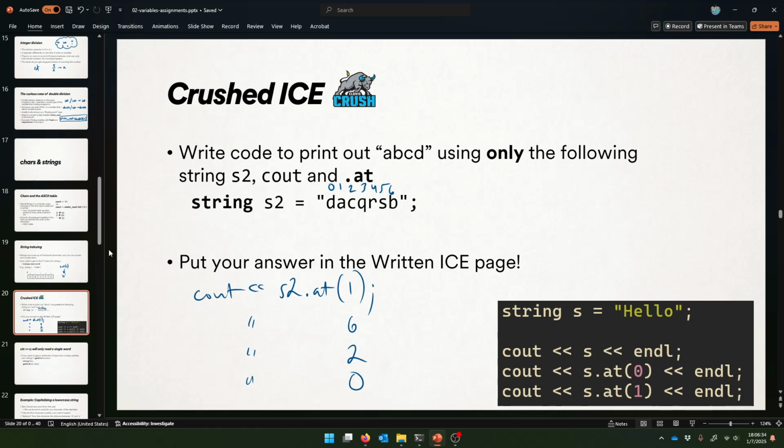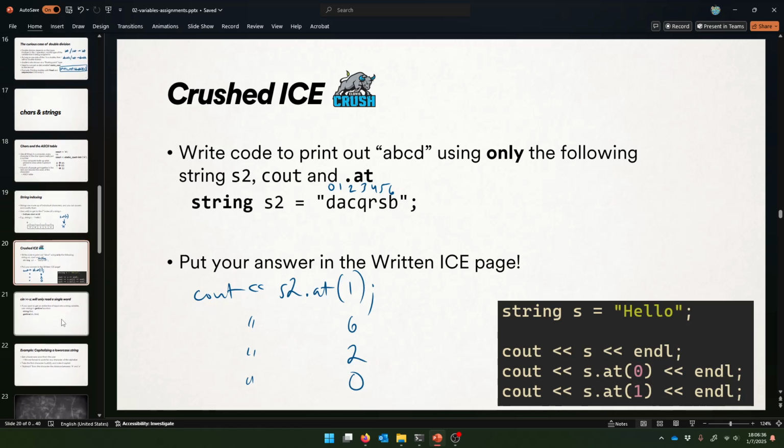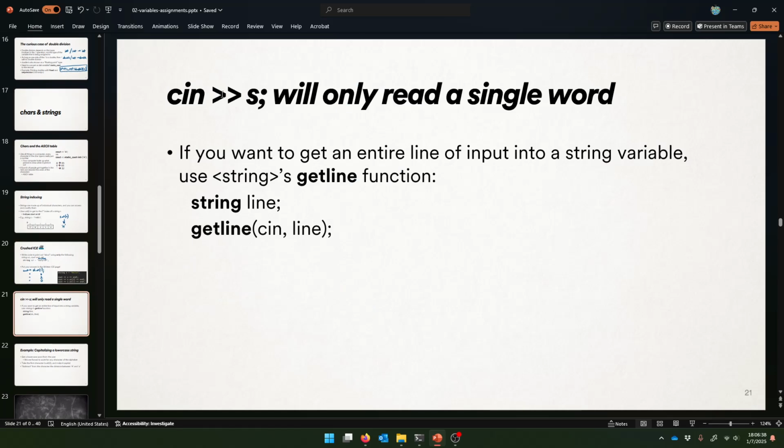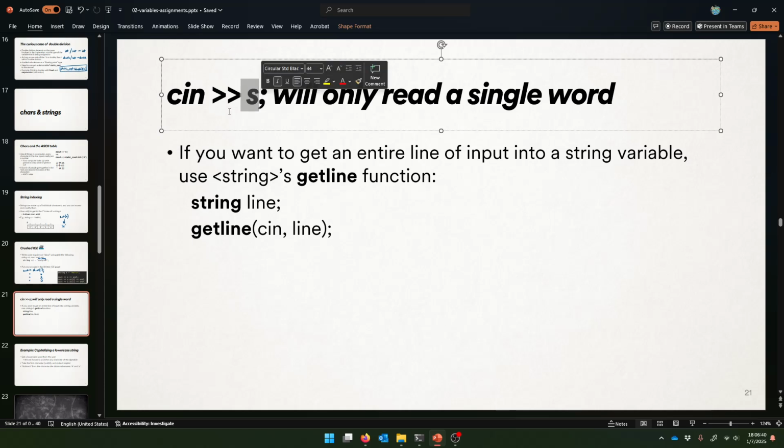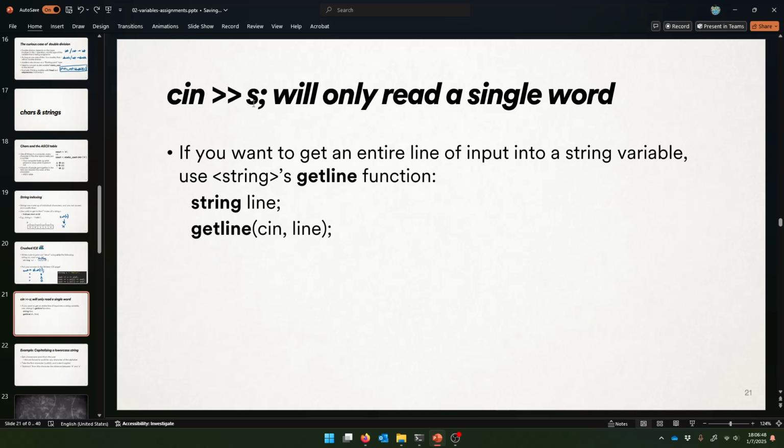So yeah, I just want to show you a little bit more about strings now. When you use cin, right, it'll fill in a variable with what you type, and it depends on the type of that variable. So like cin into an x variable, if it was an int, it will read numbers and put it into an int variable. If you read into a string with cin, you do have to be careful because it's only going to read one word, okay? So let me show that to you.